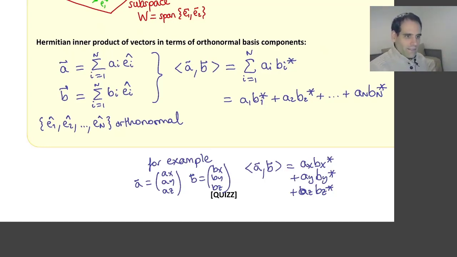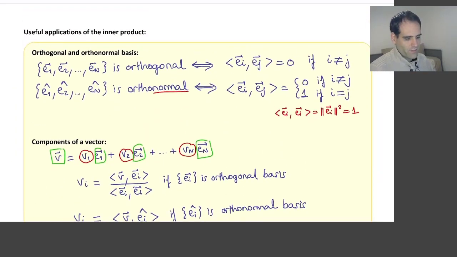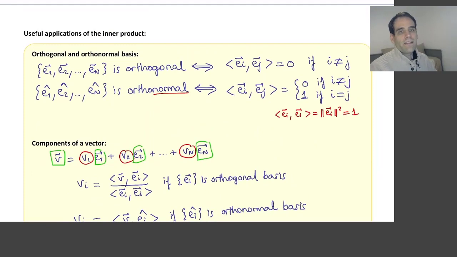Okay. So with this, we can now jump to do some problems to put all of this into practice, because there are lots of equations and it's really useful to see some problems to understand everything.